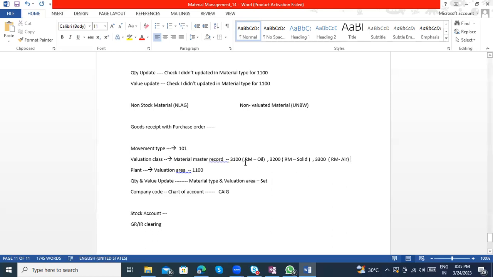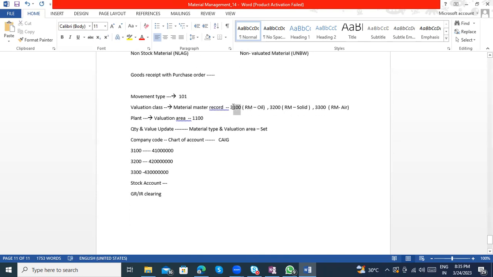Now in these cases, in the configuration I divided it like 410000 for 3100, and for 3200 I assigned 420000, and for 3300 I assigned 430000. Now when I post for 3100, what will happen? The stock account will be generated, hitting 410000.